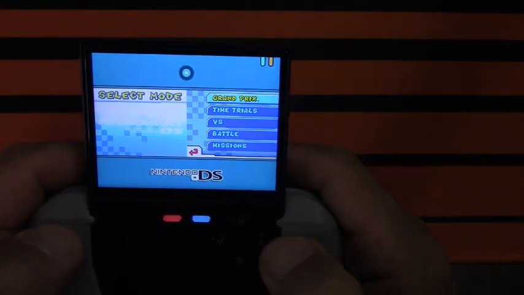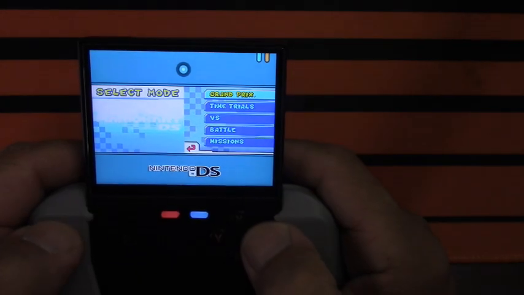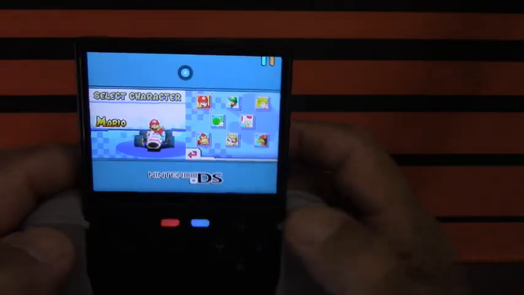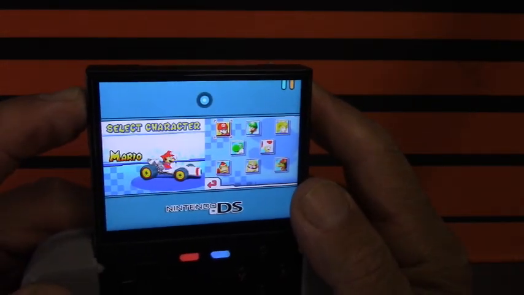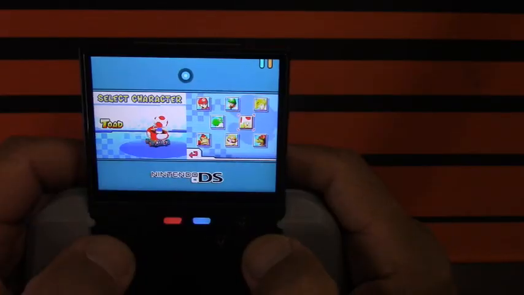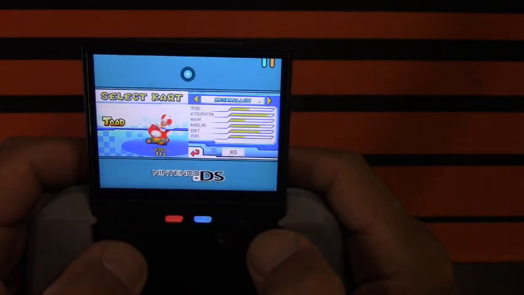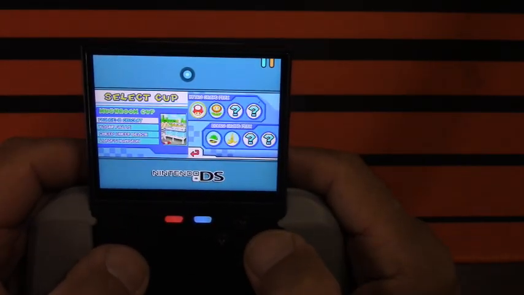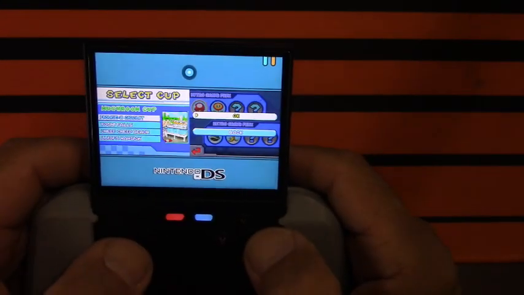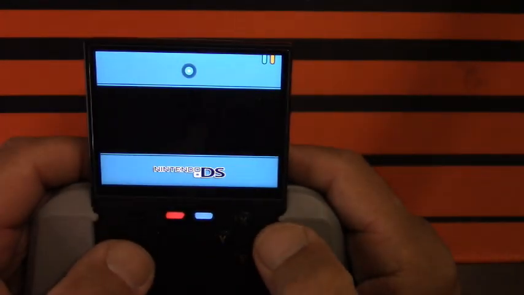Mouse is so my A is for this on the right screen. Turn up the volume a little bit. We're going to go ahead and select a character. So A button seems to be functioning for this whole program. We're not having to use a mouse. Now I'm getting ready to race.